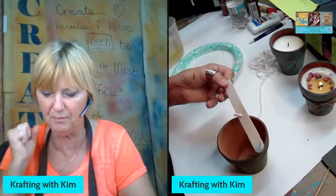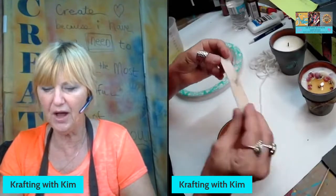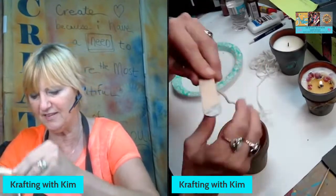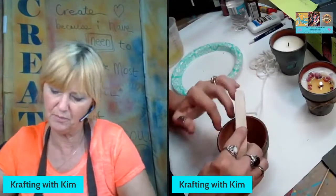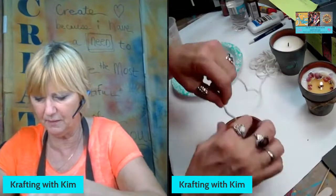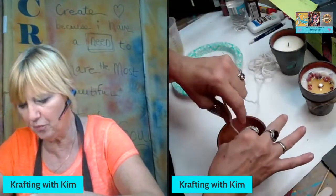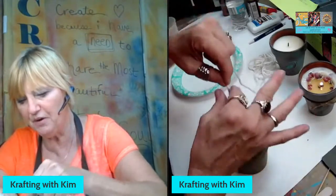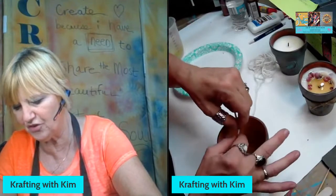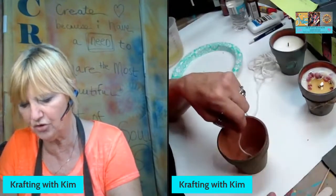If you've got a hole punch or something, you might be able to just dab a little hole in there, an awl maybe. But I drilled a hole in it towards the center, and you can just cut your wick out to size. I didn't really measure my wick at this point, but I've got to cut it to size. Let me do that, and I can put that back in there. So basically, I'm just turning it upside down, measuring it where I'm going to want it. The beauty of this is it saves all that extra wick that you won't be wasting. It'll still be a little bit you have to cut off, because you don't want a wick too long.